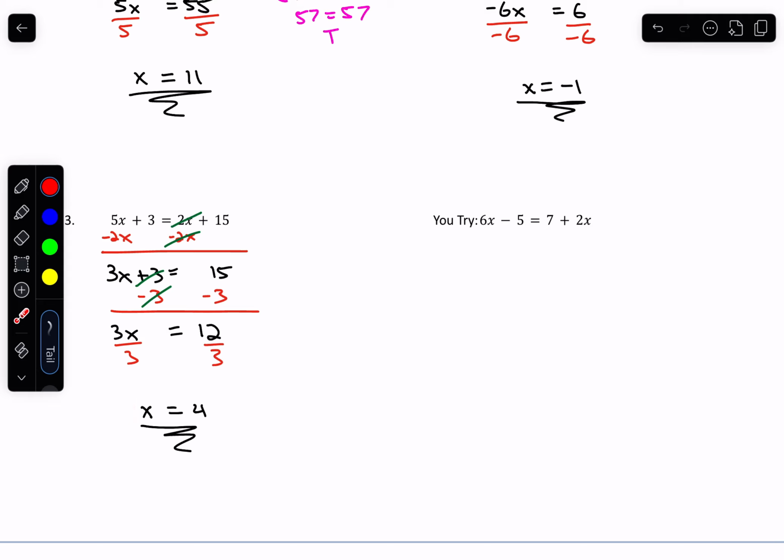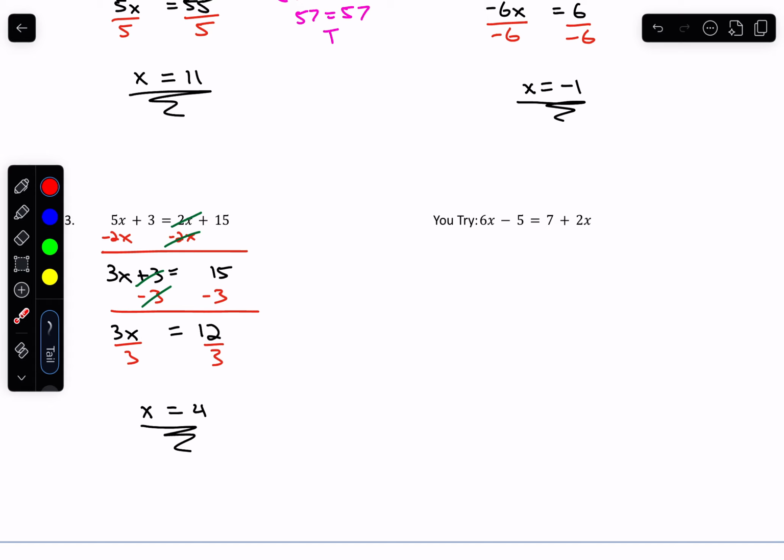That way we know what the value of that 1x is. Okay, so if we still had a number in front of it, such as 3x equals 12, we don't actually know what x is yet. We know what 3x is. But we don't want to know what 3x is. We want to just know what x all by itself is. All right, you try for the next one.